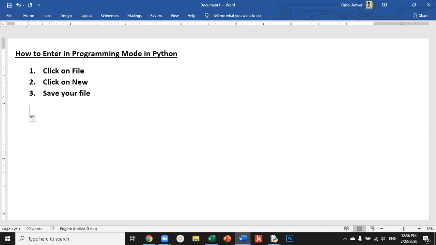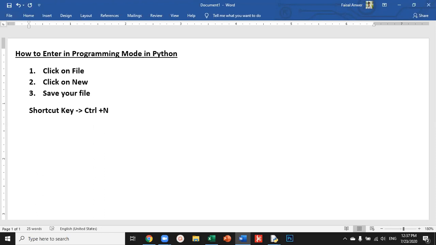Shortcut key is Control plus N. It means we need to activate a new file to get into programming mode of Python. Step number 3 is the most important thing, that is save your file.